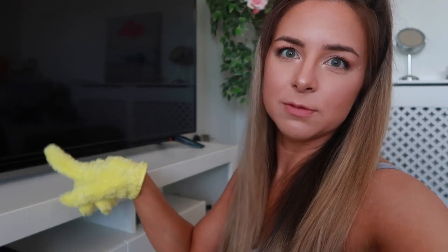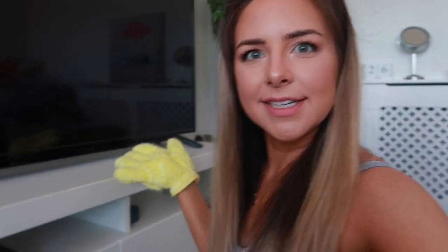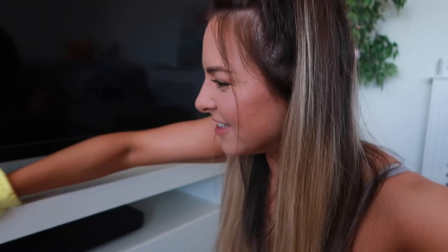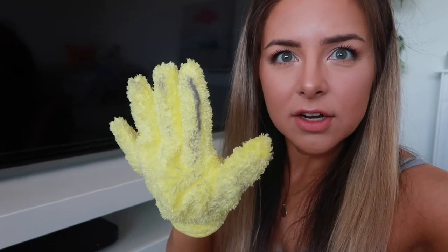This is the most annoying surface we have. It gets so dusty and I de-dust this thing all the time — still dusty. Have a look. Can you see the dust? I don't know if the camera will pick up on the dust. This would save me a lot of time if this works. Oh my goodness. I am loving every second of this. Look at that — and it's staying on the glove. That's the bit I'm most impressed with. Normally I'll wipe the surface and dust will just get left behind. There is no dust left behind.